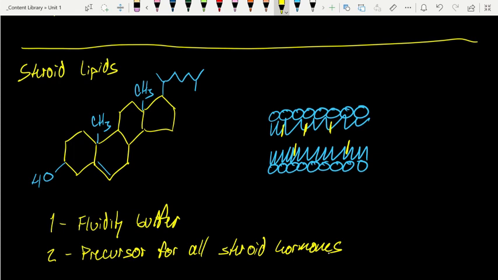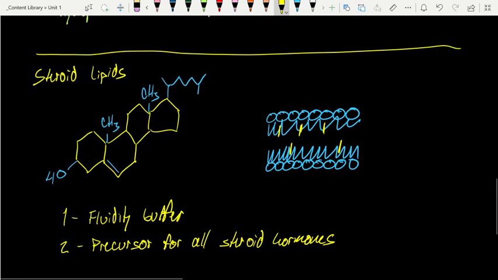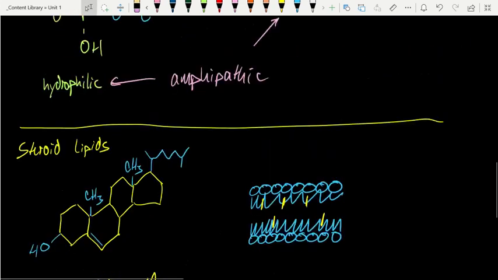There's some things that I have to modify, right? I'm gonna certainly have to cut off that big hydrocarbon chain on the top. By removing that, it becomes a little bit more soluble in water so that these hormones can travel through the blood. There's other modifications, but they're all based on this same structure. So cholesterol is a precursor for all of the steroid hormones. So that wraps up steroid lipids, cholesterol being the most important.